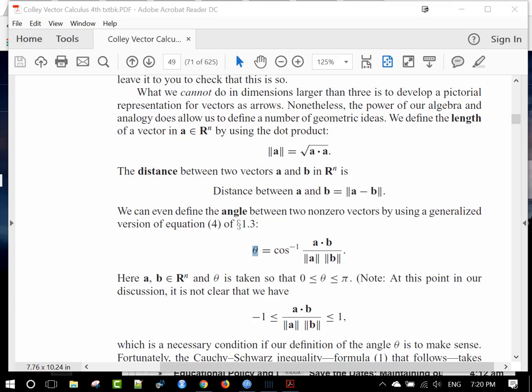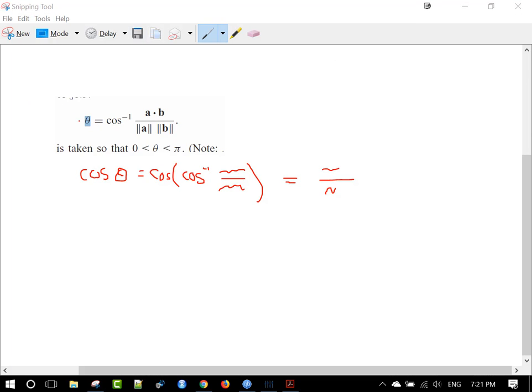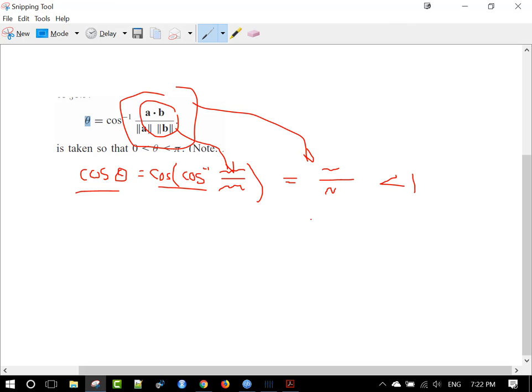And she mentions that this should be between -1 and 1, because we expect that the cosine of whatever angle we have, so if we take the cosine of both sides of this, we get the cosine of theta. If we take the cosine of the left side and the cosine of the right side, we get cosine of theta on the left, and we get the cosine of the inverse cosine of this stuff here. But the cosine of the inverse cosine is just like doing nothing. They're inverse functions, so you just get this part here. If it's the cosine of the angle, this should be between, and cosines are always less than or equal to 1 and greater than or equal to -1. So that's what she said.